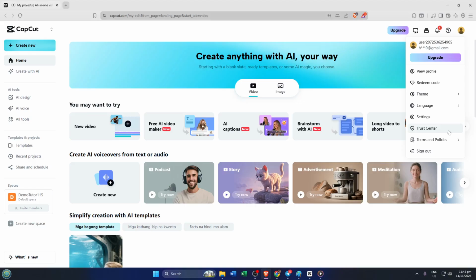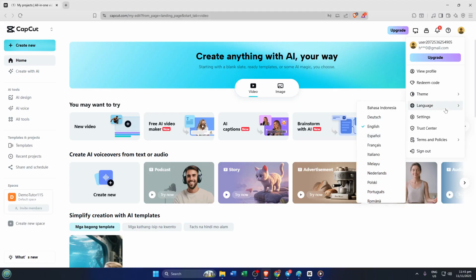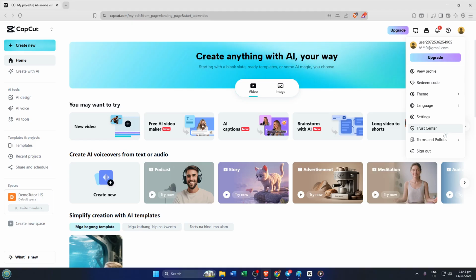Give your profile icon a quick tap. A new menu or a panel will slide up. This is where CapCut collects all your core account options. Sometimes navigating menus like this can feel intimidating, but take a breath and scan for the Logout or Sign Out option. It's usually located at the bottom of the list, separated from the more frequently used features like editing your profile or checking notifications. CapCut places the Logout option here to make sure you don't accidentally sign out, so it's a little tucked away, but still easy to find once you know where to look.